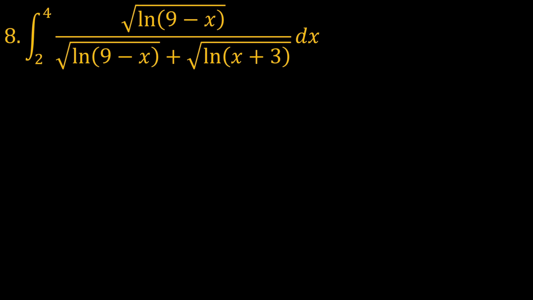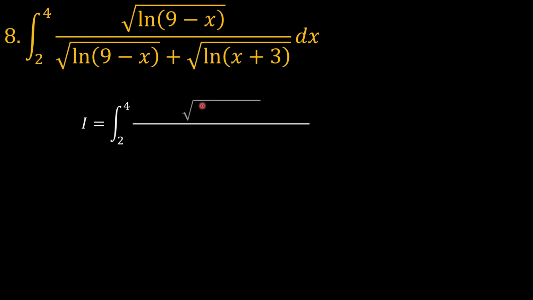So this obviously is a tricky problem. One may be tempted to try substitution, but I think what they're looking for here is symmetry, in the sense that the square root of natural logarithm of x plus 3 being in the numerator here, within this interval, should give the same as this integral. So how do we show that?